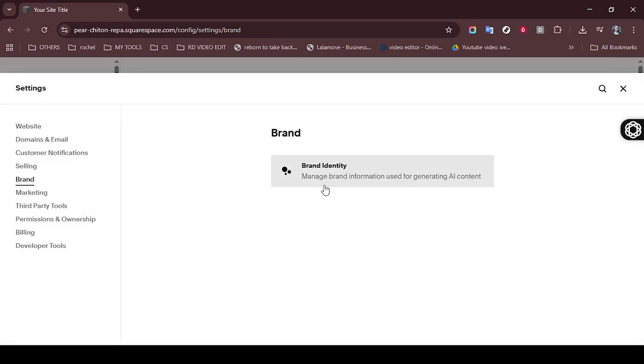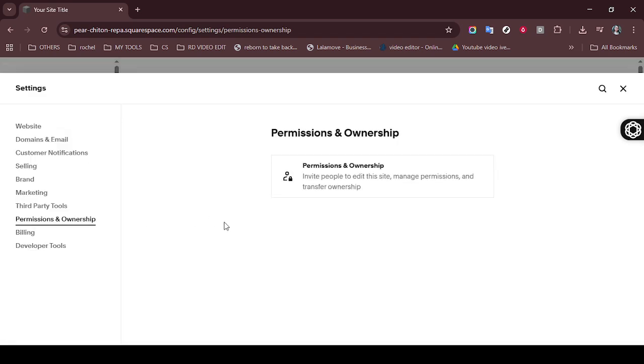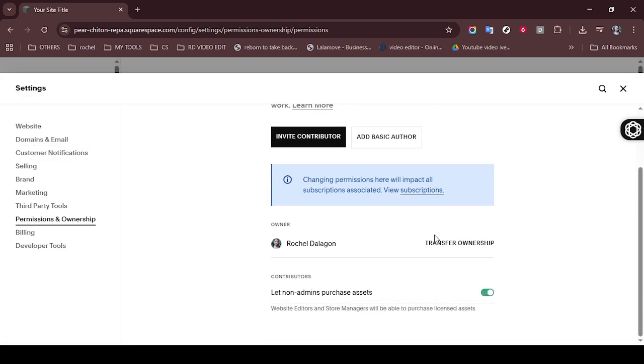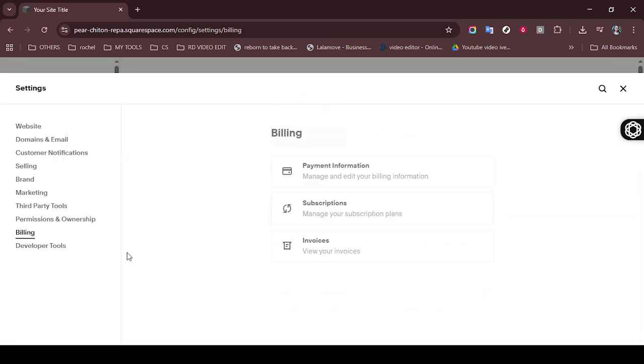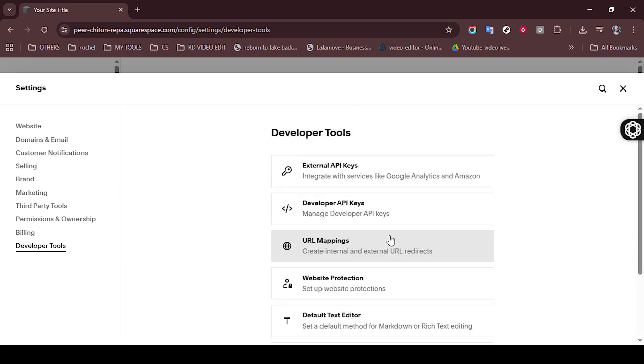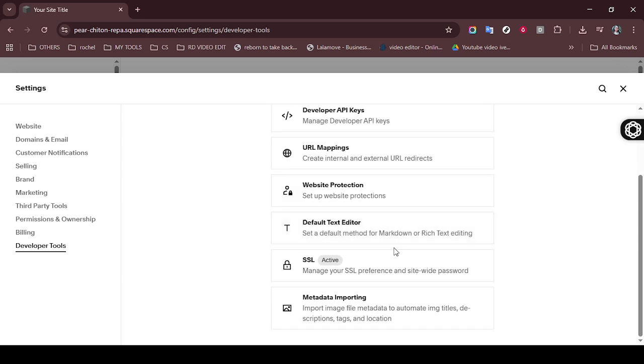Once you're there, you're going to add a new code block. Most website builders have a dedicated space you can use for embedding code. This is essential because it dictates where exactly your Instagram post will appear on the page. Click around and look for an option to add or insert a new HTML or code block depending on the platform's terminology. Now that you've added your code block, it's time to paste the embed code we got from Instagram.